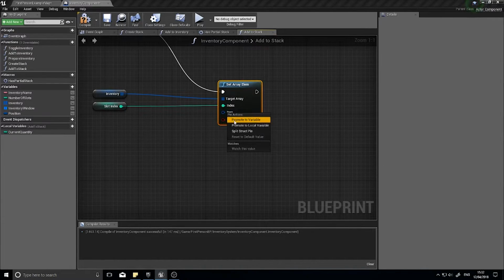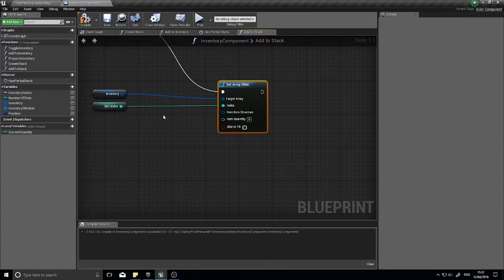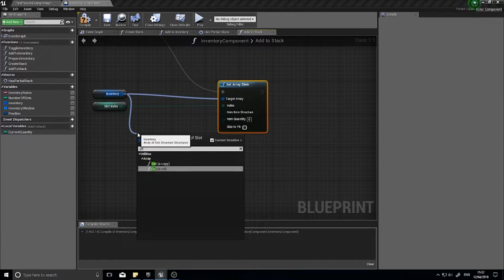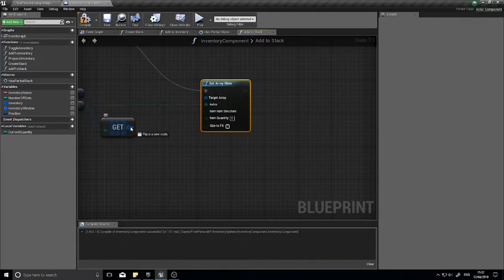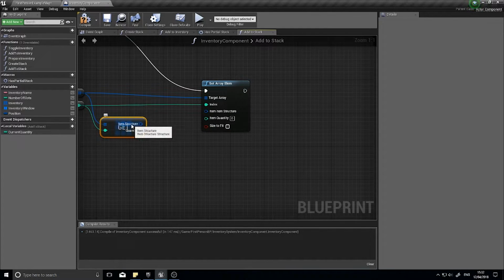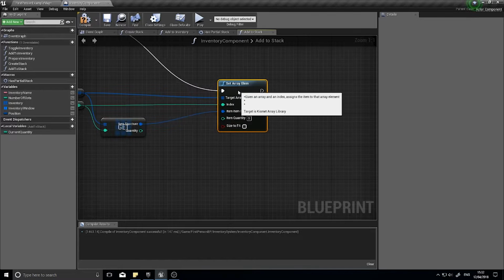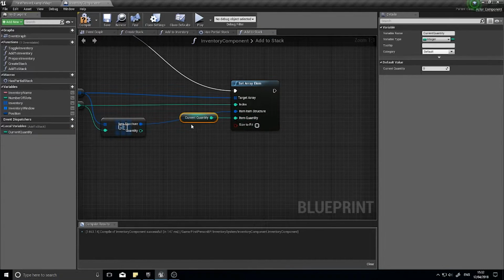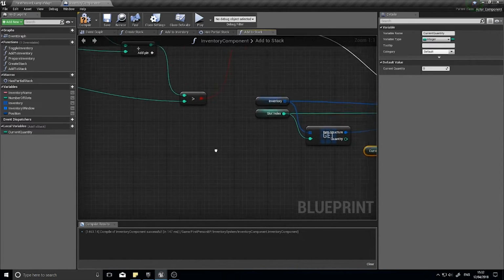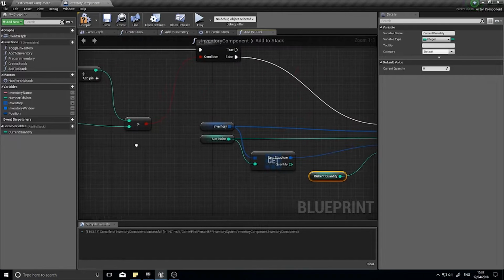So, split the item first. We have to give it the new quantity. So, from there, get a copy, slot index into there, and we can split this one here, split item structure and go to item structure, but the quantity, we're going to add this current quantity to it. Or no, we can just set current quantity to it there. What am I doing? There we go, current quantity. We've already added it together. Oh, have we? Oh, I'm losing my mind.